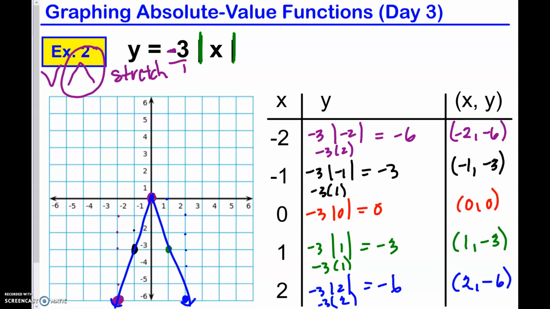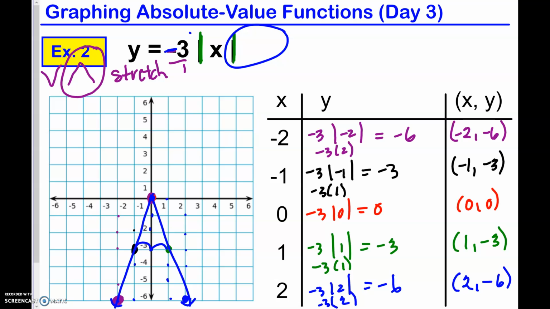The vertex did not move. It stayed at 0, 0, which is what we thought because there's nothing here. It did not adjust horizontally or vertically. It opened down like we thought it would because of this negative. And now we thought it would be down 3 over 1. So let's see. From this vertex, 1, 2, 3 over 1. Okay. 1, 2, 3 over 1. It did exactly what we thought from the patterns, okay? Because math is all about patterns and us figuring them out.